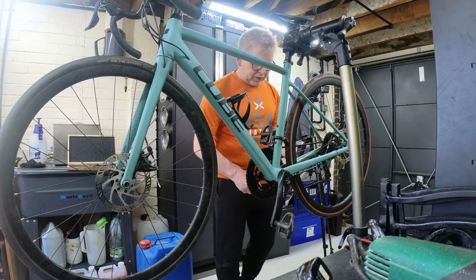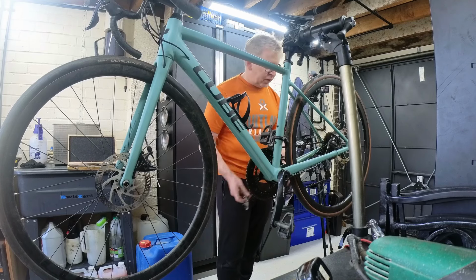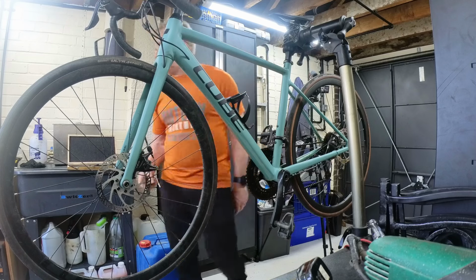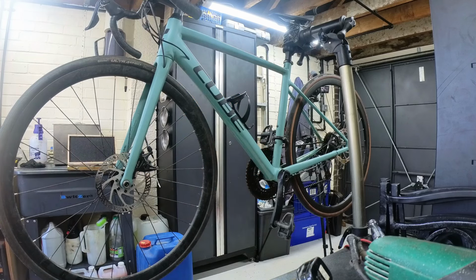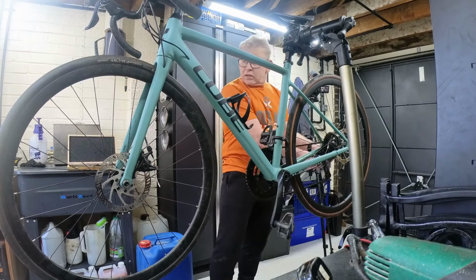1.25. So it's 0.05 of a millimetre off the 1.3. So I think it is 1.3 cable, but the outer coating's come off. I think we need to swap that out then, which is good because we've got some Shimano stuff. We can chuck that in and it should work. So we will get that off.